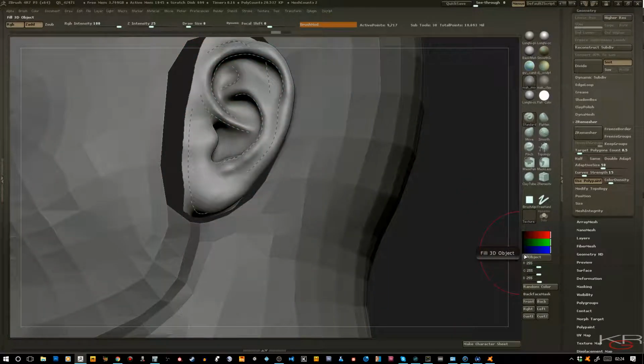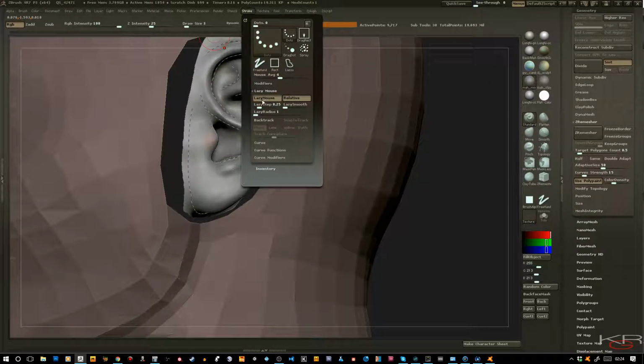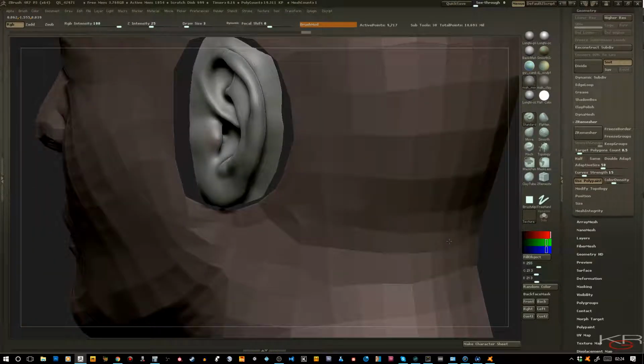Object with white. And then I'm going to change the brush right here to like 1.5 or something and see what happens with this. I want this little area, this little wrap of skin in the ear right here. Although it won't matter much, because we're going to be subdividing this anyway. So I just want to get it low enough so I can use it in Modo to join the head. I'm going to smooth it out a little bit.